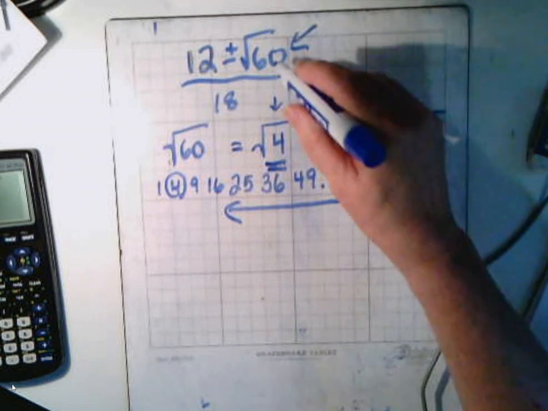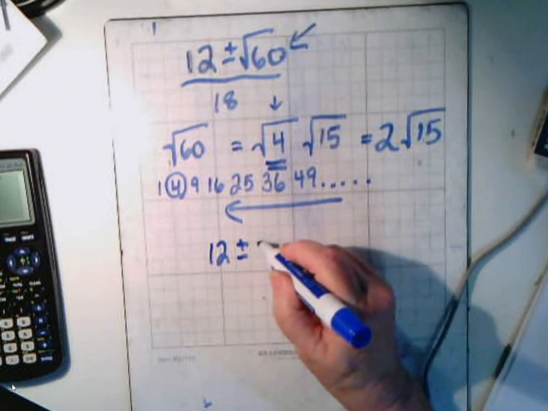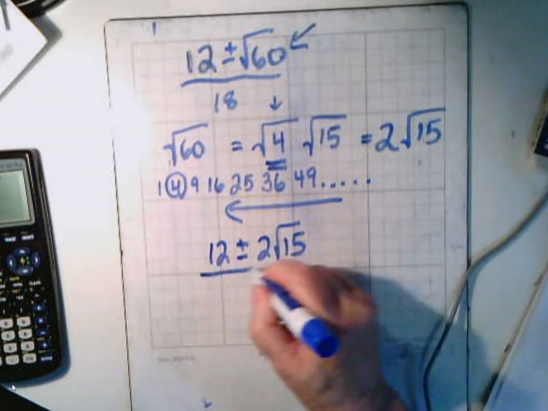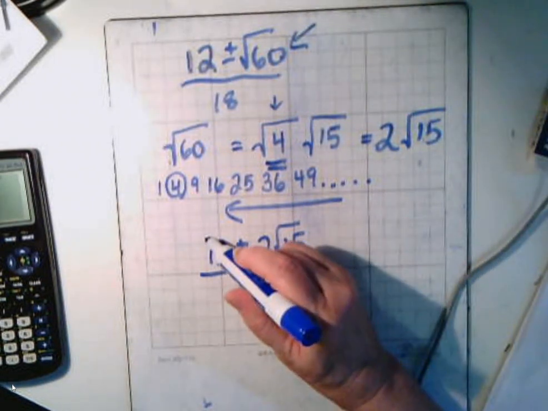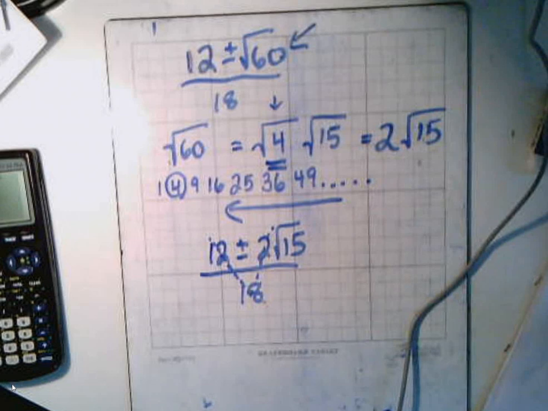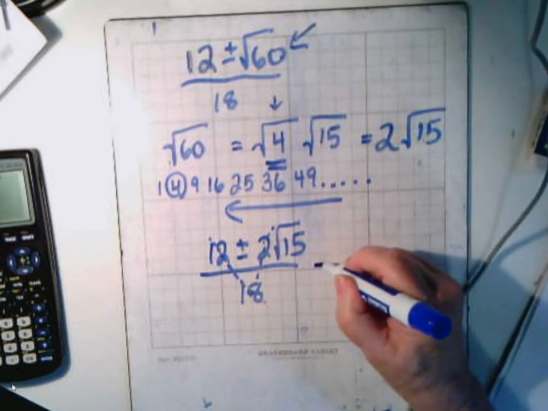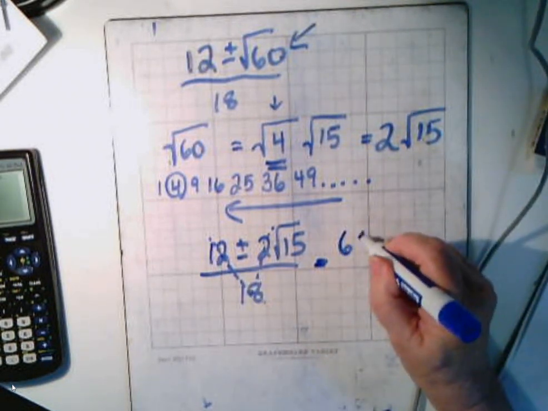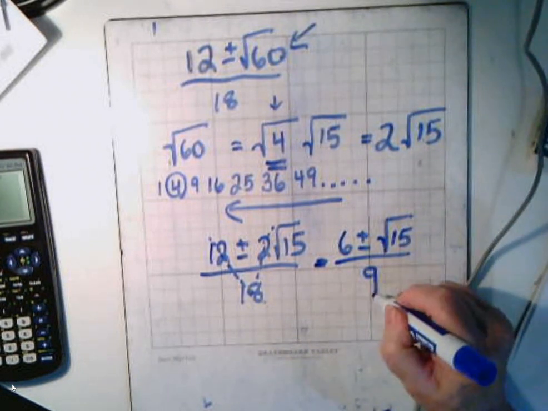So in this case, we know that the square root of 60 would be 2 times the square root of 15. But there's one other thing you need to consider. Let's substitute that back into our original expression. When you have a radical that looks like this, you need to look at all three of these numbers: 12, 18, and 2. If you can simplify those three numbers, and you have to be able to simplify all of them by the same thing, then you should. So I can divide 12 by 2, 18 by 2, and 2 by 2, so I'm going to do that. 12 divided by 2 is 6. 2 divided by 2 is just 1, so I can just leave that off. And 18 divided by 2 is 9.